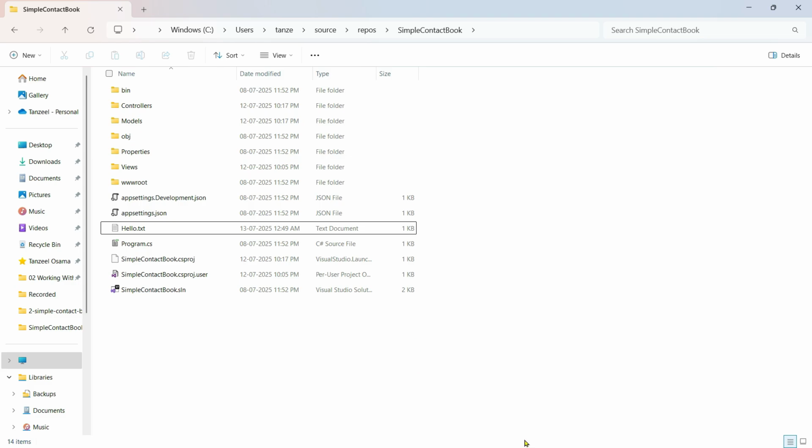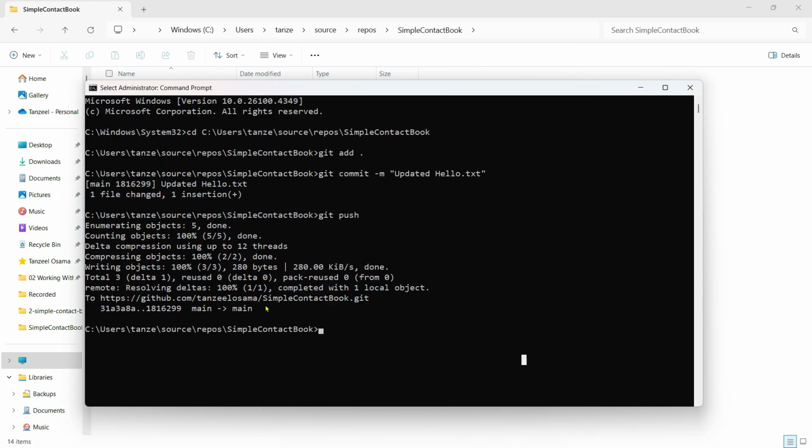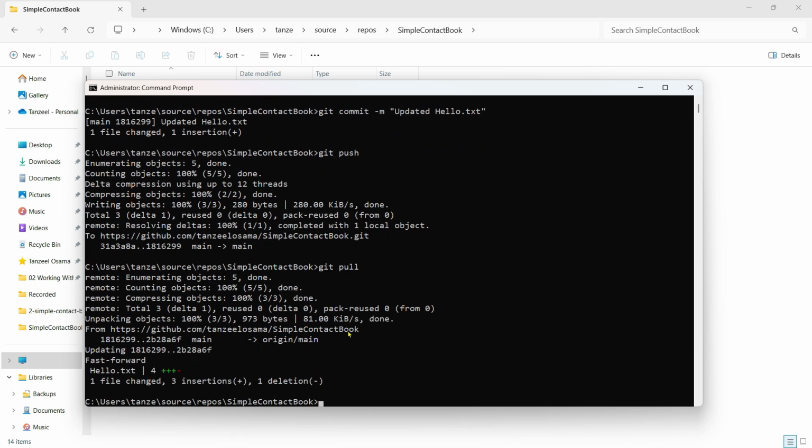To do that, you will have to open command prompt just as before, then use cd and your folder location just as we have done before, so that your project folder becomes the active directory. Then you have to use git pull and hit enter. It's going to pull the latest changes from GitHub into your current project folder.